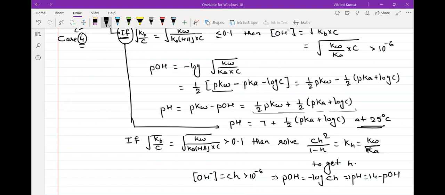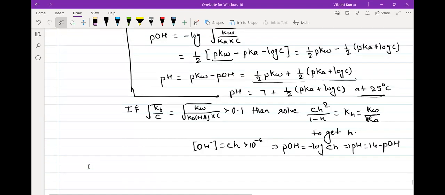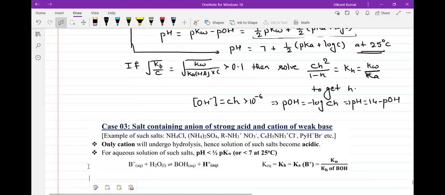Second part is, if I am having a salt which is having anion coming from strong acid, that is the third case in fact, and cation coming from weak base. वही उल्टी कहानी है, H plus को OH minus कर देना है, Ka को Kb कर देना है, बाकी सब same हो जाएगा. पिछला solution basic आया था, ये solution अगला solution acidic आ जाएगा. Now if you see this case, cation is undergoing hydrolysis, that means it will release H plus, so that solution will become acidic.